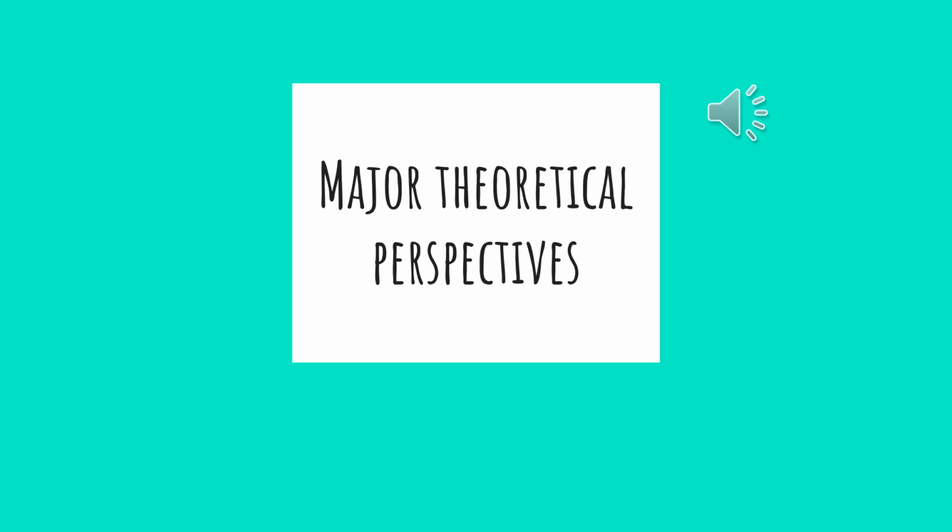So, major theoretical perspectives for sociology. The goal of using these theoretical perspectives is to outline why certain forces or relationships will equate to certain outcomes and behaviors. So in the next slide, I'll discuss the three major theoretical perspectives, some of the theories that go with those, and then there is a chart from the textbook that tries to lay out the similarities and differences amongst the three major theoretical perspectives.